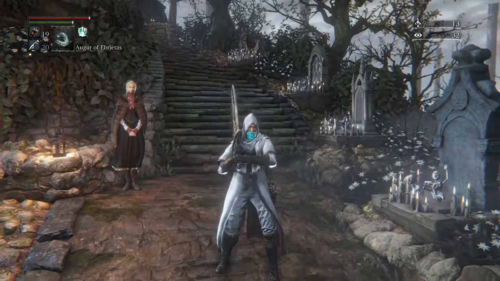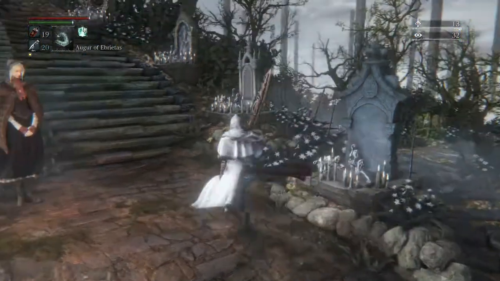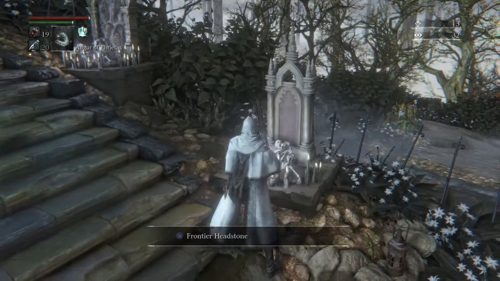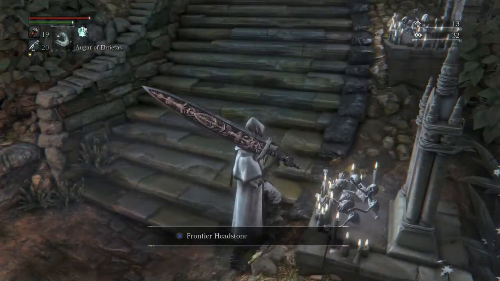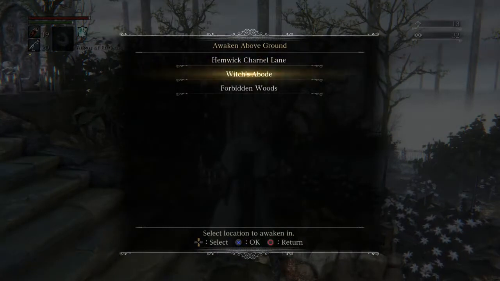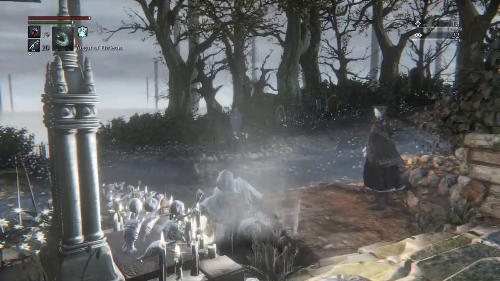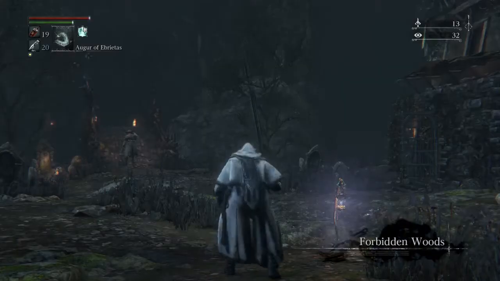Last time we killed Dark Beast Paul and we got a little bit farther into the Forbidden Woods. Oh, who cares why we don't have any things. Well, back to the Forbidden Woods. We don't need to leave on this white thing, but we'll do it.